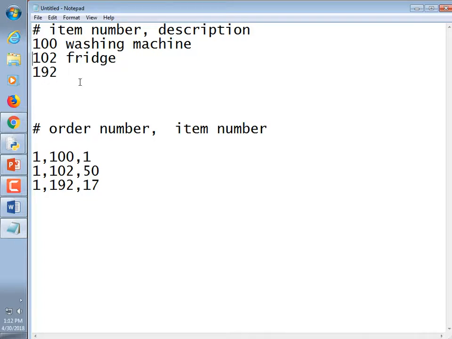There could be thousands of items in this file. 192 is a microwave. And so the first order consists of one washing machine, one fridge, and one microwave. And then that's it. So order number 2, they wanted 2 washing machines, and they wanted 1 microwave, and then that's it. And the third person just wanted a fridge.